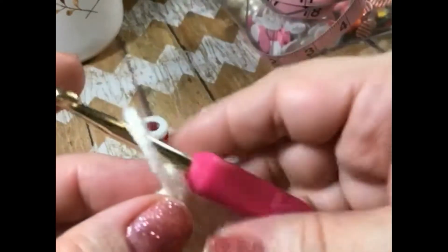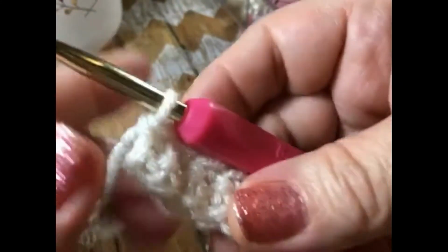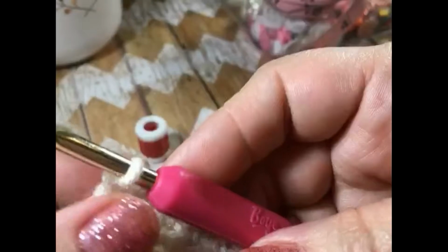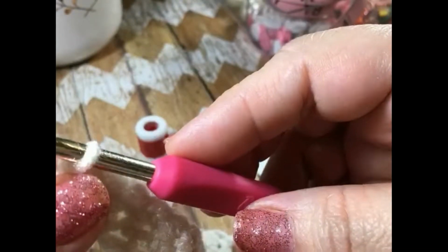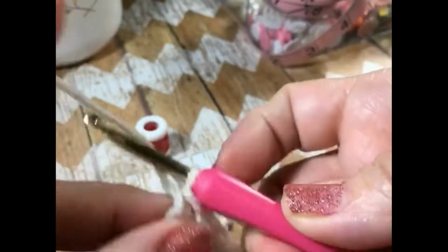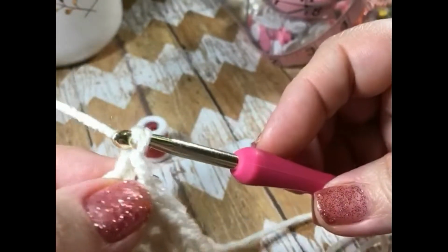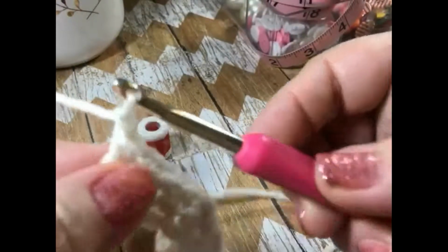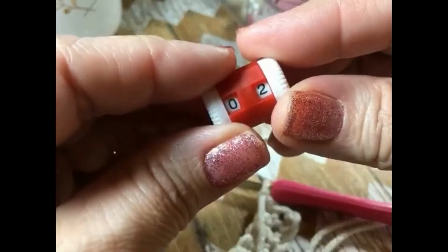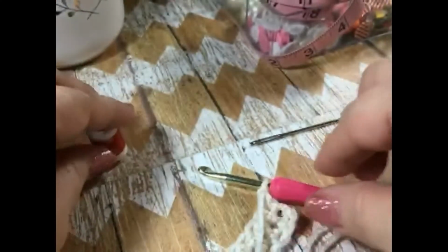Okay, so then here you're going to make a turning chain. Again, remember the turning chains, they're only used to gain row height. Okay, so we do not count the turning chain as a single crochet. It is only so that you can turn your work and to gain row height. Okay, so now we're going to start row 3, and this will complete my tutorial, guys.